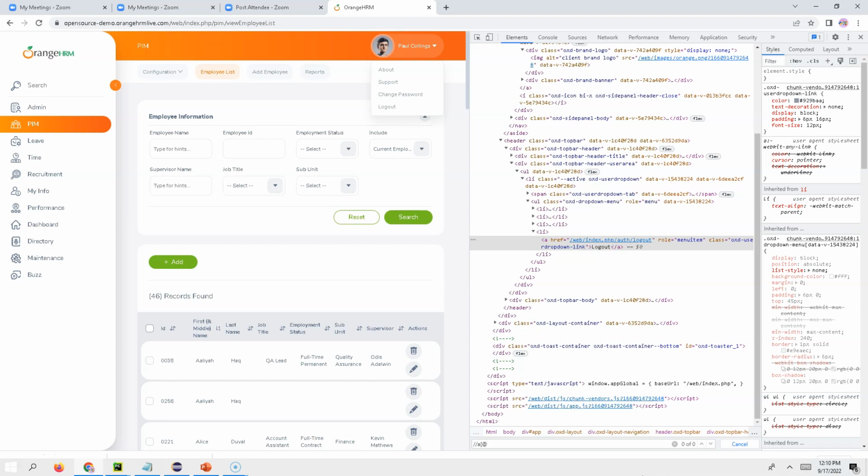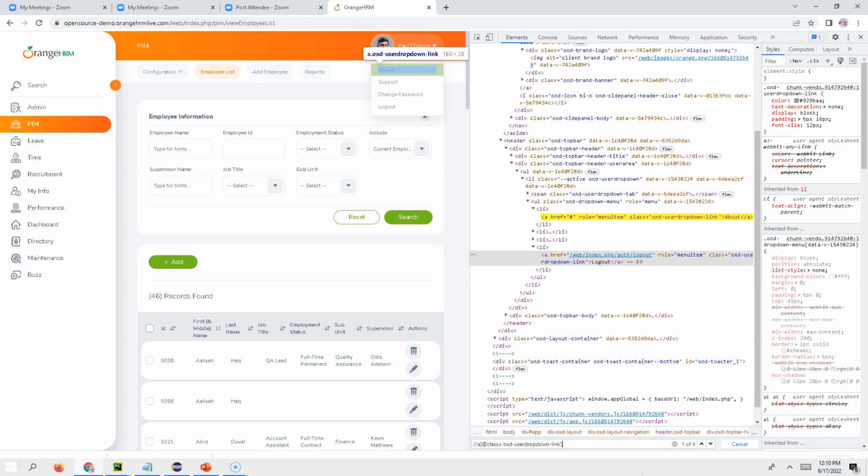So link text equal to this class. Okay, let's take class first. Class equal to, one of four.